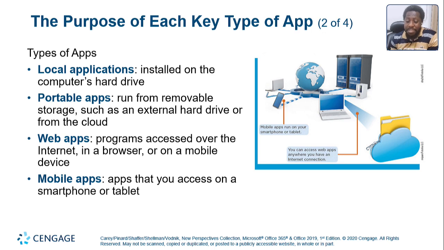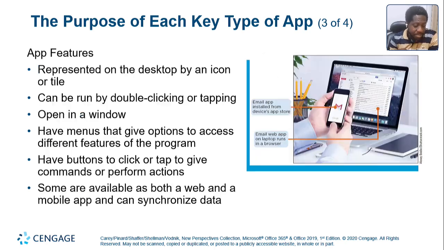The web apps are literally run from the browsers or even on a mobile device. They all fall under web apps. And we have exclusively mobile apps because they can only be accessed either on a smartphone or a tablet only. So these are the various types that we can make mention of.